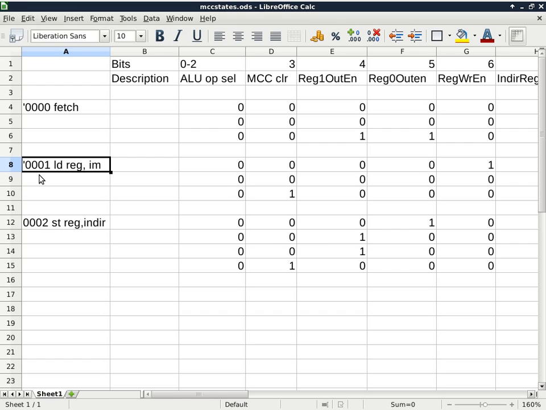And then the last one, this is the last instruction that I worked on. This one will store a register into a location that is indicated by possibly another register. So you use one of the registers to specify where I am supposed to store this content, and then use another register to specify the content to be stored at that location.